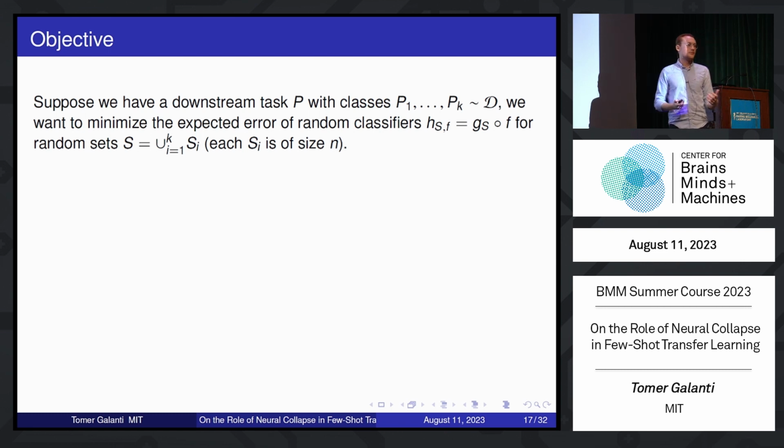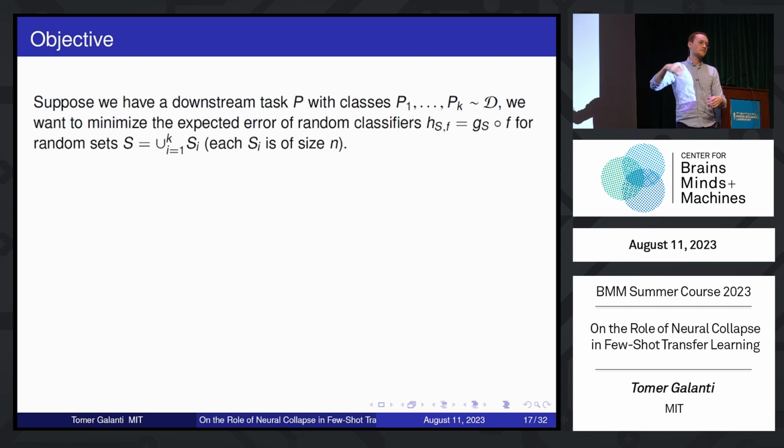So what is the objective? This is the part that gets a little bit mathy. What do we want to measure? How do we measure success in transfer learning? So the idea is, okay, we have this source task, but now I have some pre-trained model. I want to measure its performance on a new task. But what is this new task? It's basically a random selection of a task. So we think of the new task as a random task from this distribution over tasks. Okay, so this is like a downstream task, and we want to be able to solve tasks on average.